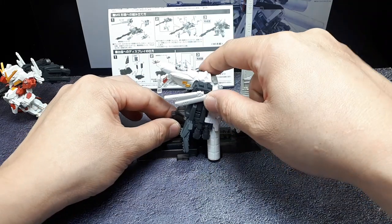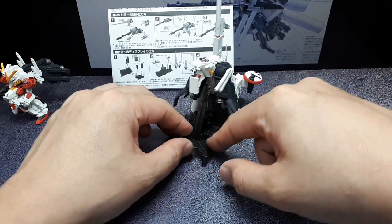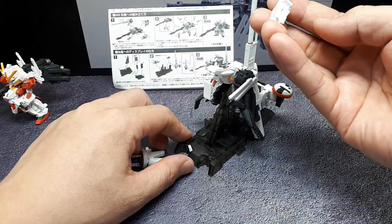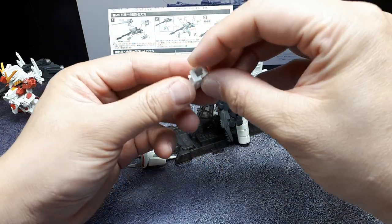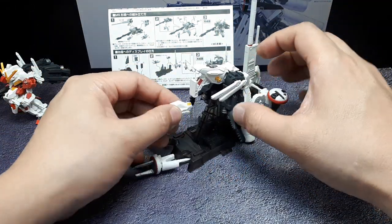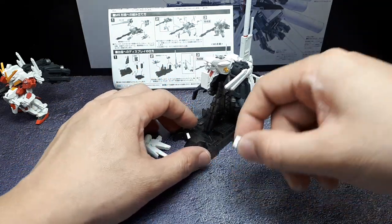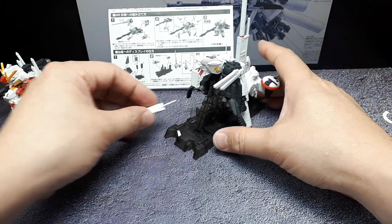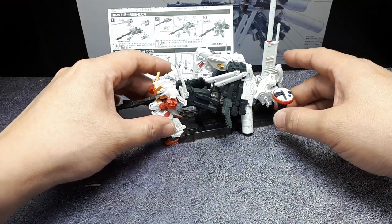That's actually not so bad, although it's not a tight fit or anything like that. But where does this rest? It's got that peg — there's only one peg. So I don't know if there's something sticking out here, or maybe it just rests here. The instructions show nowhere for this to chill out. I'm just going to chuck it back there. It's a half-assed stand, so I'm going to do this half-assed.